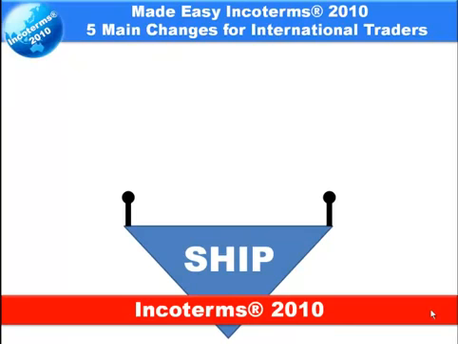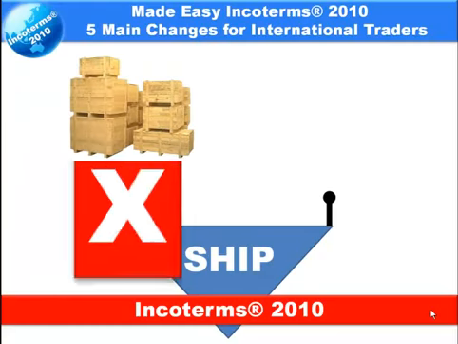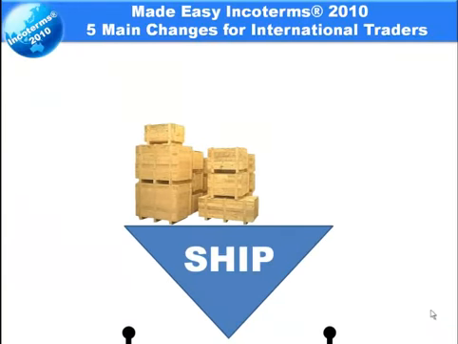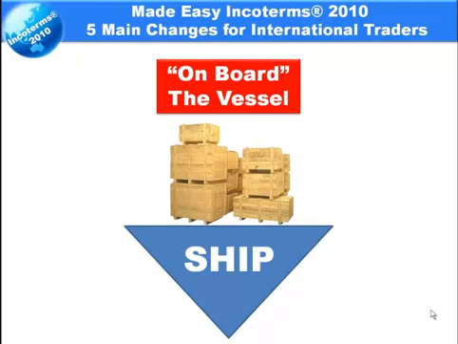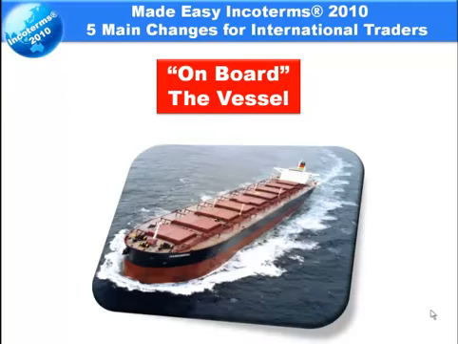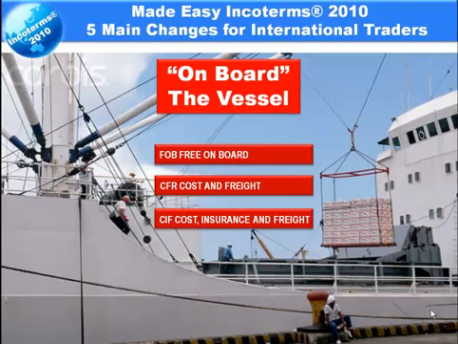Thus the rather dated image of the cargo swinging to and fro across an imaginary perpendicular line above the ship's rail has now been replaced by the requirement of the seller to deliver the goods on board the vessel. This more closely reflects modern commercial reality. The maritime terms are more suited to bulk or break bulk shipments, for instance wheat, iron ore, coal or petroleum. To summarise, in 3 of the 4 maritime rules, free on board, cost and freight, cost, insurance and freight, the goods are required to be delivered on board the vessel.